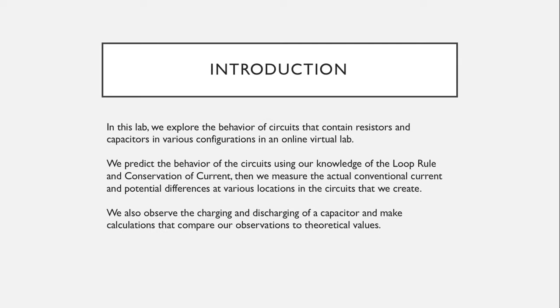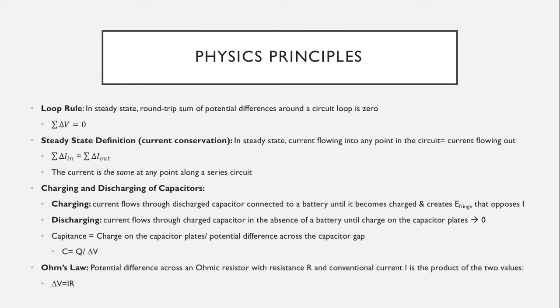And then we're going to observe charging and discharging of a capacitor and make associated calculations. Some important physics principles involved would be the loop rule and the definition of steady state as it pertains to current conservation, and also knowledge about charging and discharging of capacitors and the formula for capacitance, and also Ohm's law.